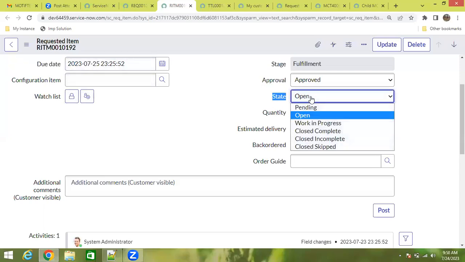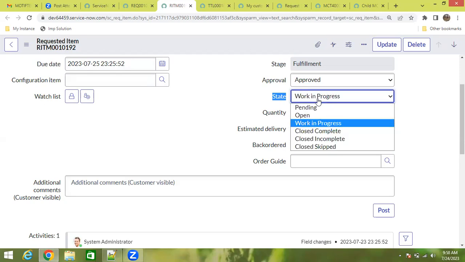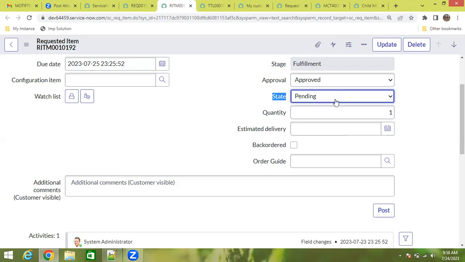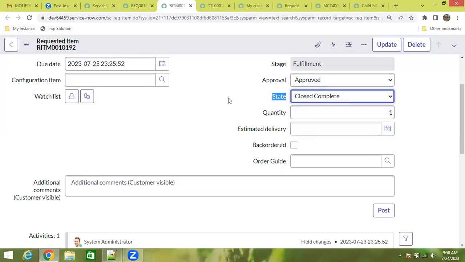So there are different states here. Open, and once the work is started on this requested item, the team will change the status to work in progress. Then if there is any pending information from some team or from the user, the team can change the status to pending. Once the request work is completed, once the fulfillment is completed, the status will be changed to close complete.